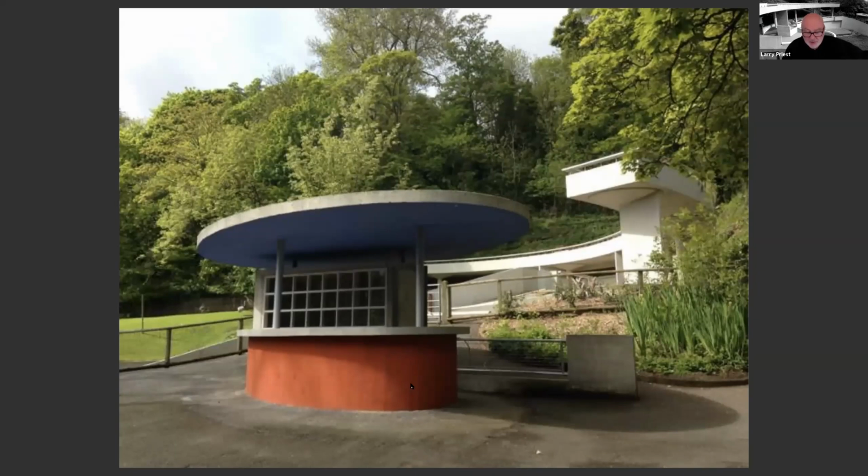Now that funding doesn't allow for any of the construction work. What it does allow us to do is to update and develop the conservation management plan, to prepare detailed proposals for each of the structures so they're oven ready. And often funding opportunities come along where the zoo needs to be ready to take advantage of that. So there's going to be a process now of tackling those remaining structures that we spoke about earlier, the tropical birdhouse, the elephant house. We'll see. So that's where we are.